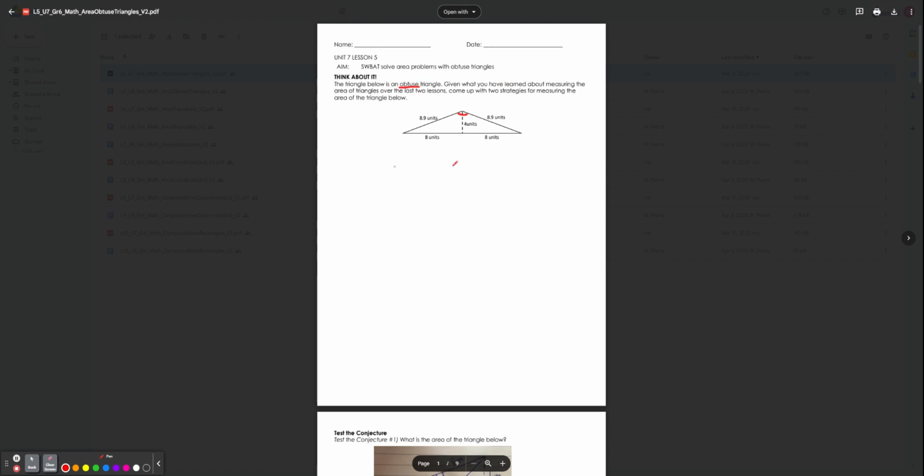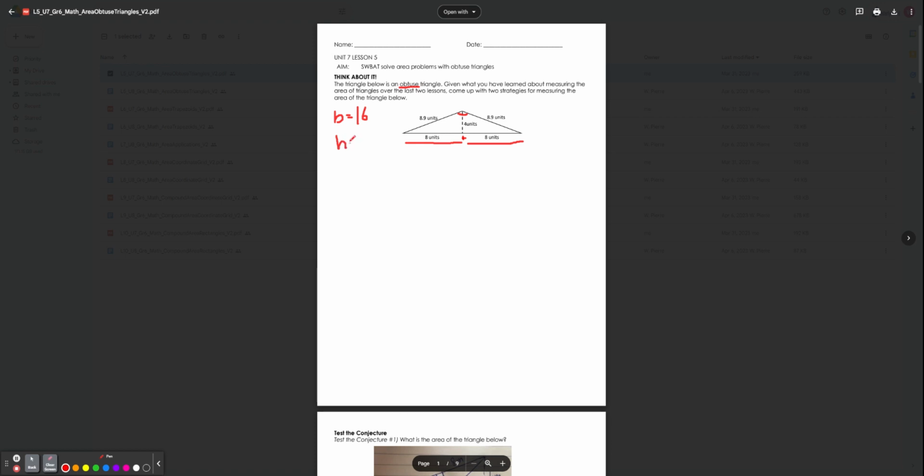We're told when we're looking at this, we're given some pieces of information. We know that our base, we can look at just half of this triangle. So from this dotted line here is 8 units, and this other part here is equal to 8 units. So we can either look at this as two triangles or just one large triangle. I'm going to look at it as just one large triangle. So I'm going to add these two together so that I can find the entire base, which is 16 units.